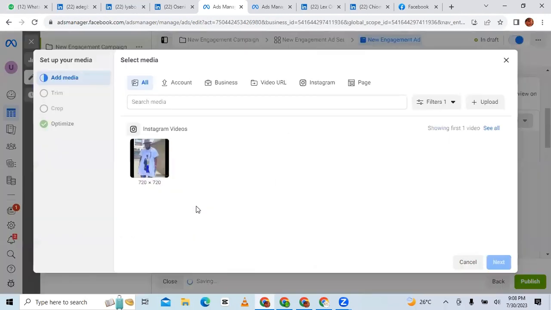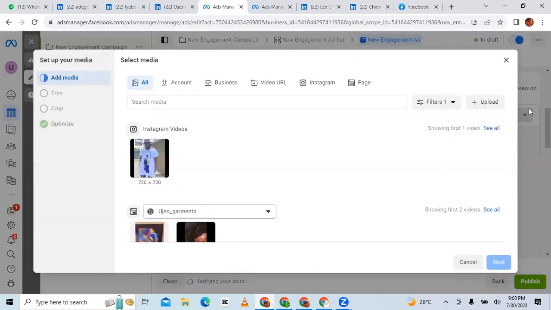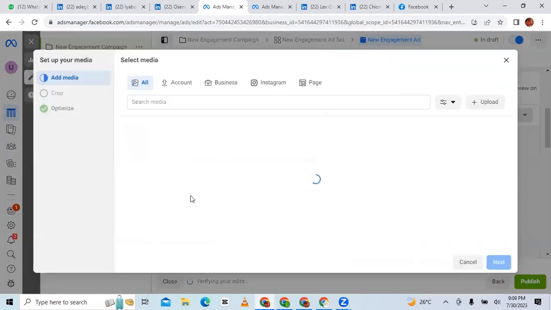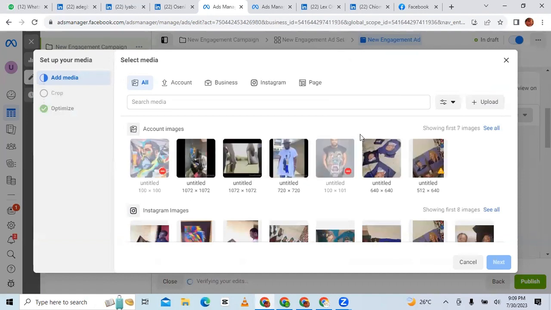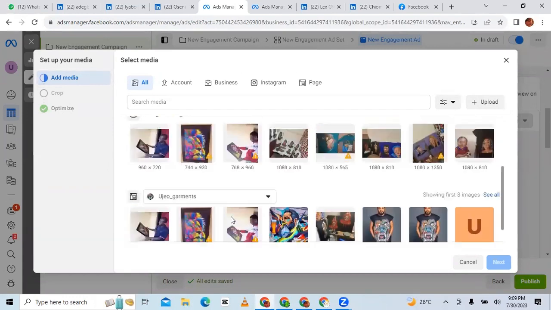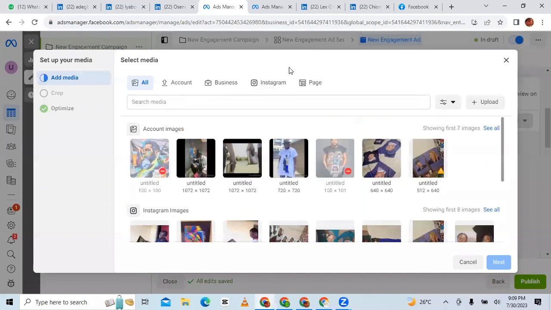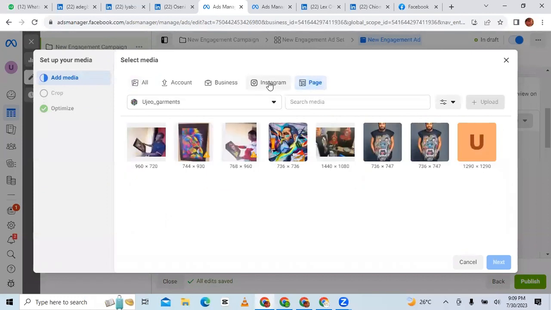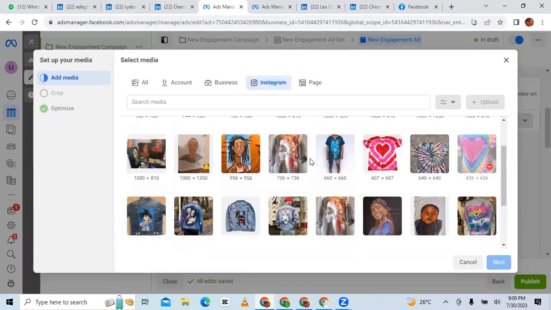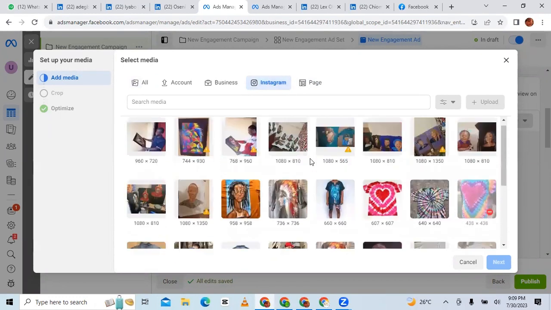add image, right? So if you click on add image, all the amazing images you have would come out on that page, right? So either you can use an image or a video, and you can use that to run your ad, right? Or I can just say images on the page or images on Instagram of that account, then you can get to do a whole different stuff with it.